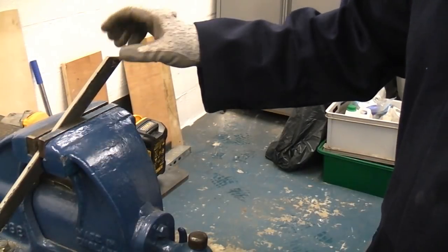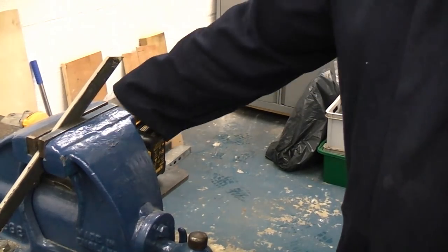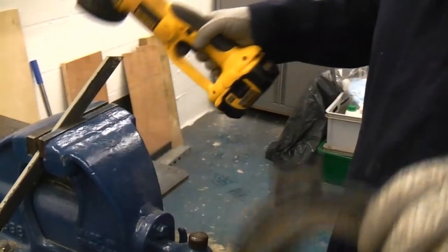To get a decent weld on this metal, because it's painted, we need to remove the paint. So we're going to use a cordless angle grinder with a flap disc. So for this, we need to put on a safety visor.